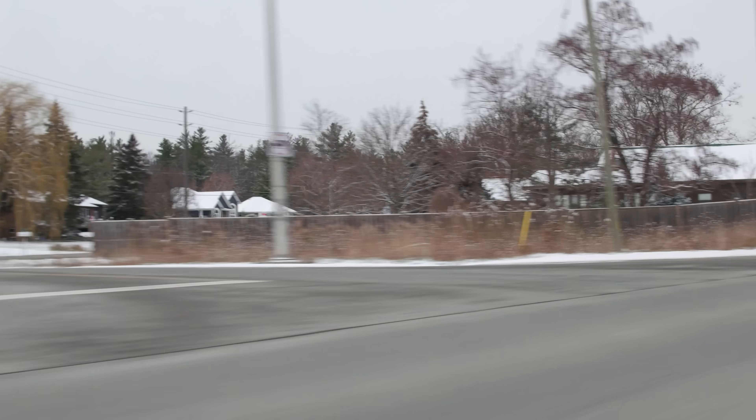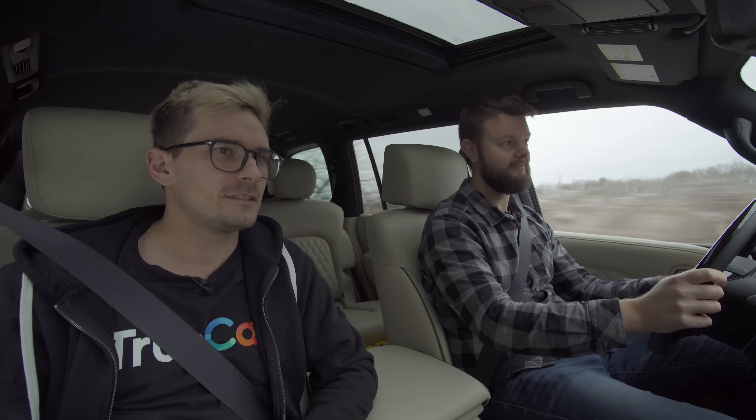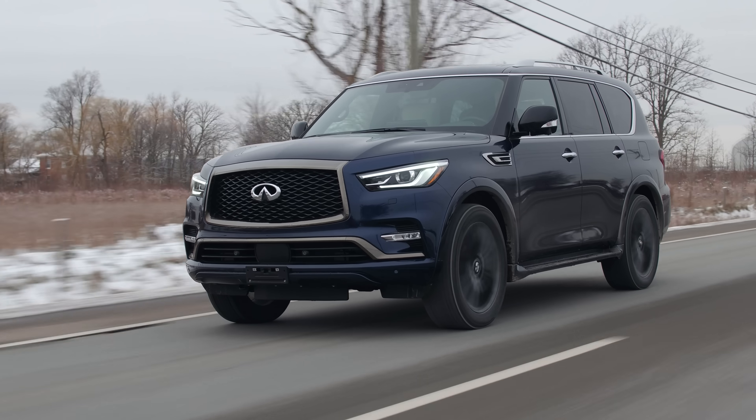This is the exact same powertrain that you get in the Nissan Titan and basically the Armada, minus a couple horsepower at least according to marketing, but it's the same powertrain. I still really like it. You have a seven-speed auto in this and it shifts really quickly — did two gears right there, it rips. Good thing it's not a CVT. You can also use the shifter to manually shift and downshift, which does actually work, which is kind of surprising. Since this platform is so old, there was probably a manual version of these guts at some point — Nissan historians, let us know.